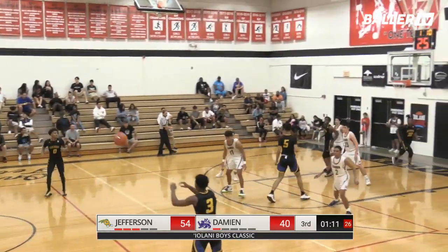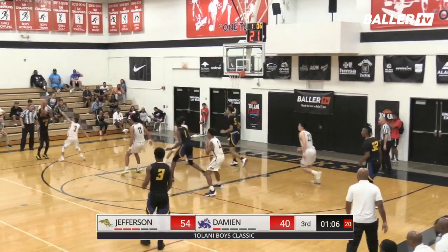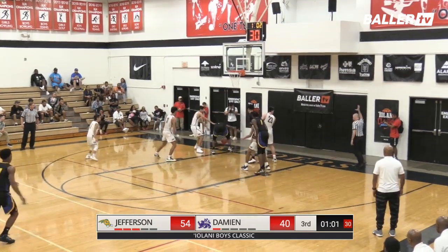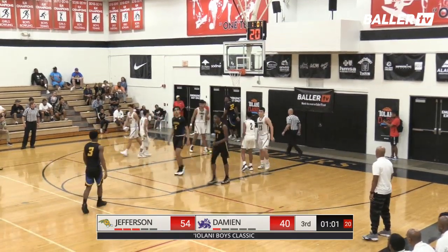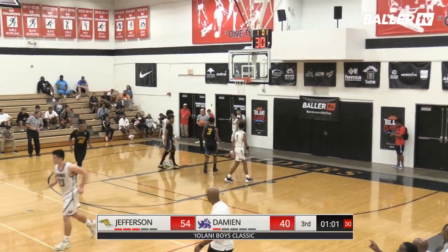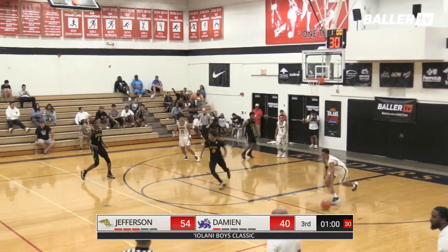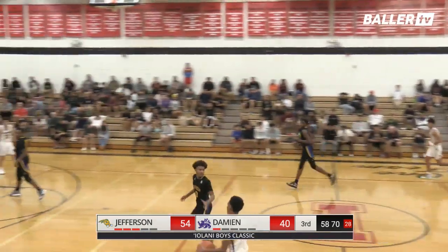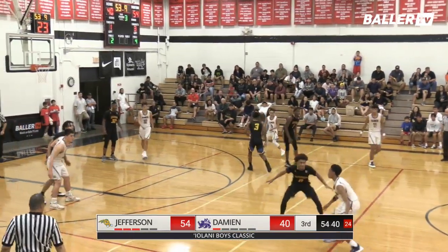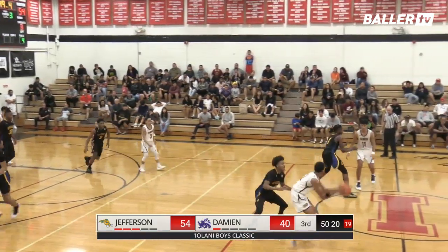It's a 14-point game. And Damien goes back to the iteration of their zone they had at the beginning of the game with Antonio, their big man, up top. 3 ball from Hall. Holtz high up there, can't control the rebound. Neither can the Democrats as the ball goes out. But I liked that zone that they had out earlier. You put one of your big men up top with Antonio to give you a little bit of size, to spread things out evenly below that in the zone. We'll see if that gives them some success.